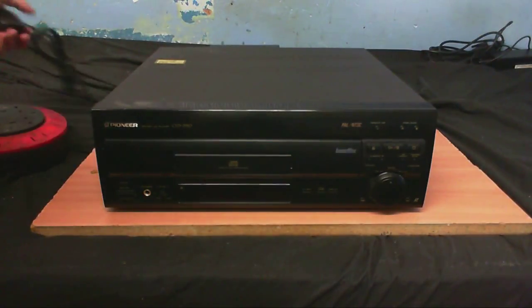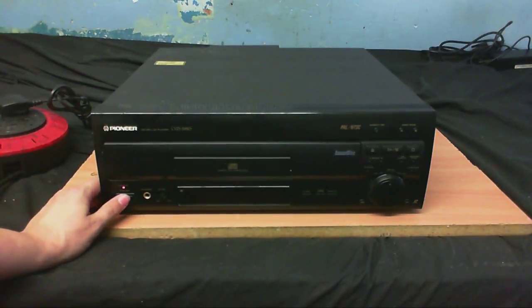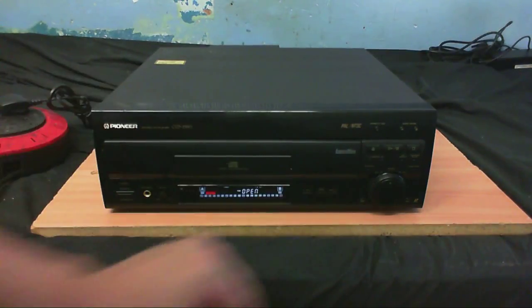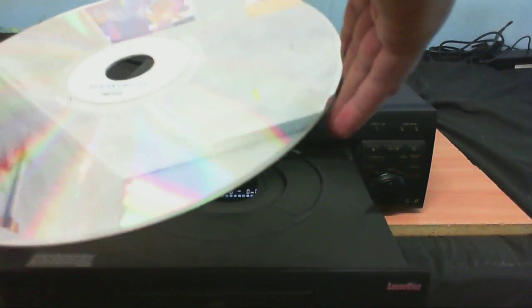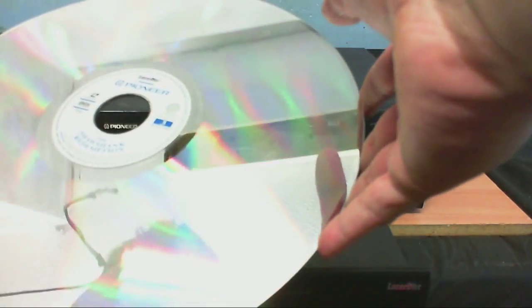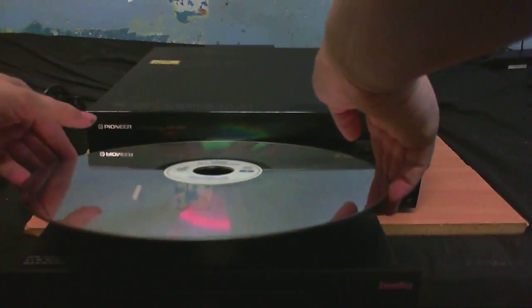How about that LaserDisc player? Let's see what happens. We've got a standby light - it turns on, it's making some noises. Let's see if the thing opens. Bloody hell - I didn't actually expect there to be a disc in there! I will be able to test this thing after all. What is this? The Stumpung Pungum Wigum - I don't know how you pronounce that. But that's certainly something to test it with.